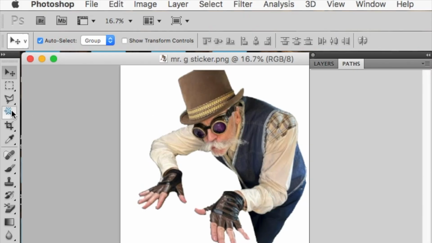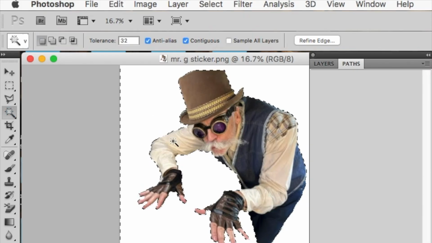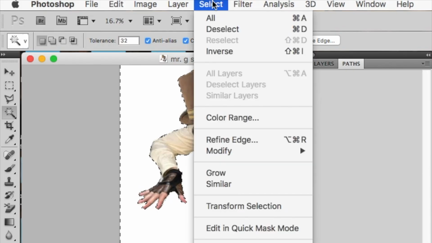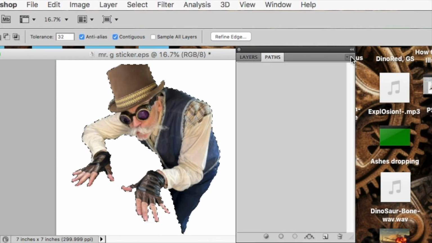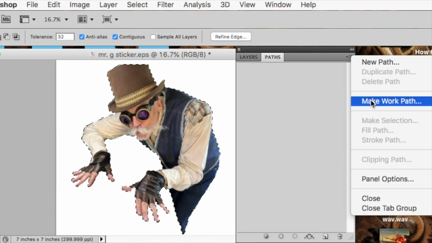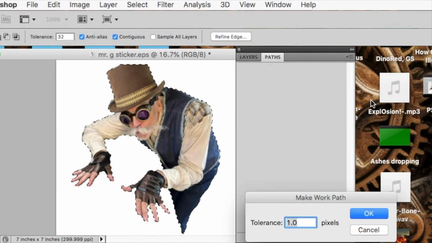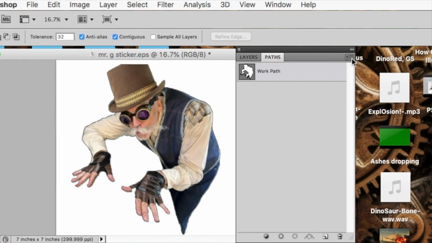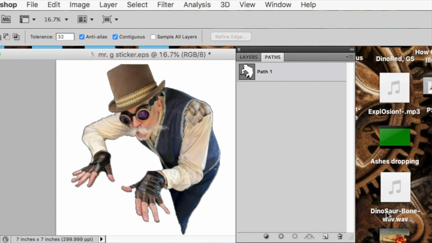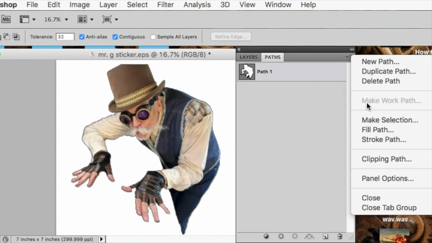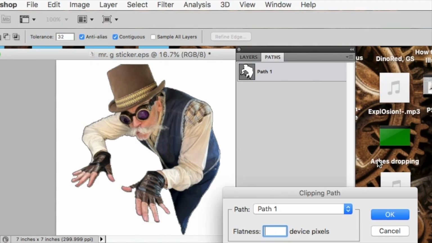You're going to go over here to your magic wand tool. Click on this empty space here. Then you go to Select. Inverse that. Go to these 4 bars in the top right corner. Then we're going to make a work path. Press OK. Save that path. You can save it if you want. I just press OK. And then select Clipping Path.